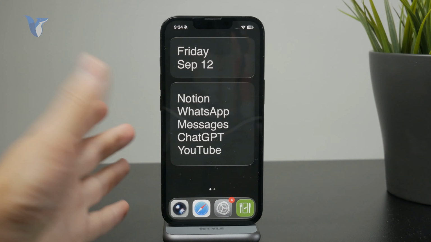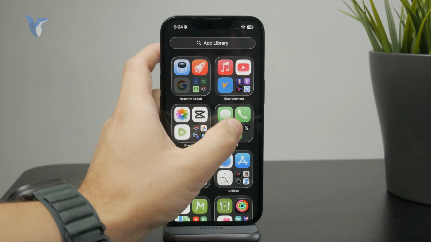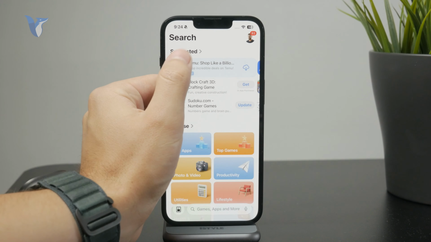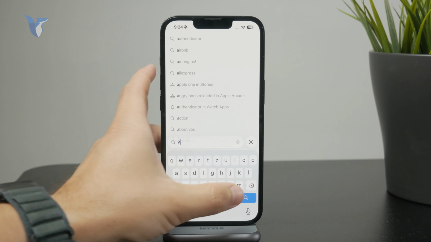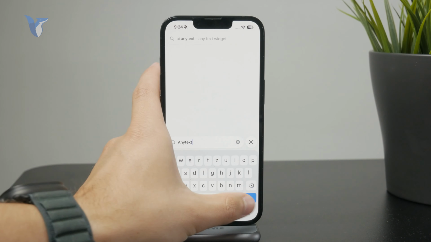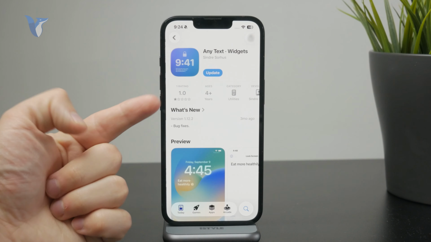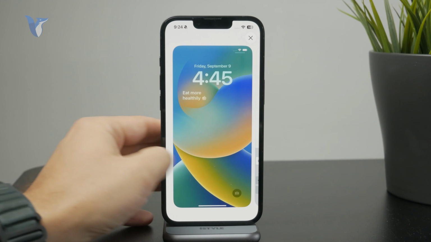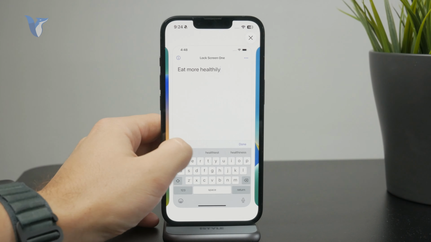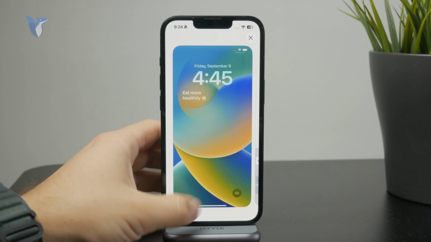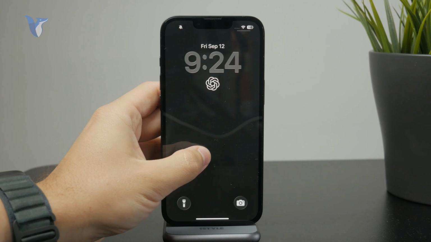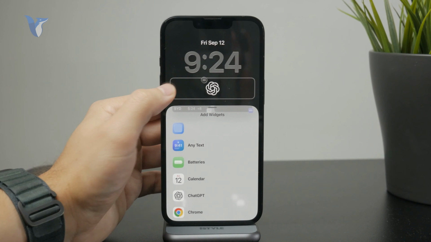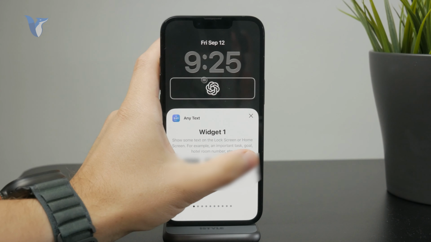Anyways, you have a few options with this. The best way is to use a widget which will let you customize the lock screen. Such a widget app which you can download is called AnyText. So you can just type that into the search inside of the App Store. And as you can see, AnyText is basically an app which has a widget for the lock screen, which you can customize with your text. So you can add that from the lock screen, tap on it to change the text, and you will essentially have your own name or anything written on the lock screen.